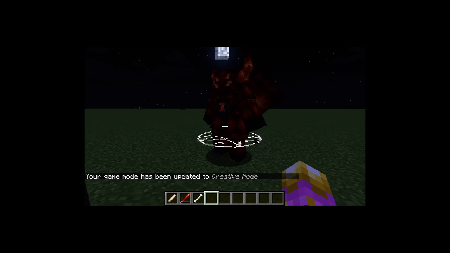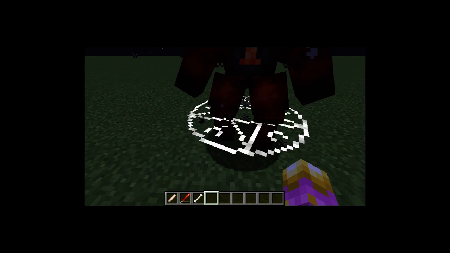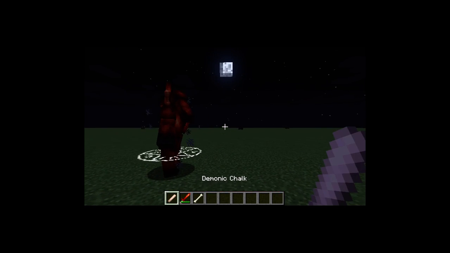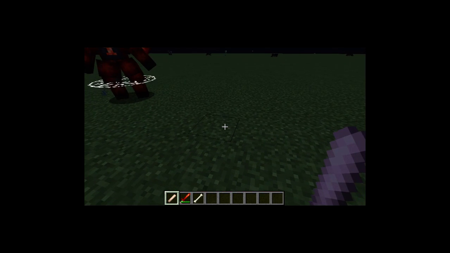So once a demon is inside the devil's trap, you can actually just right-click the devil's trap symbol to dispel them and just make them disappear. But I don't want to do that right now, because there's something else I would like to show off, which is the next symbol, the Demon Forge.